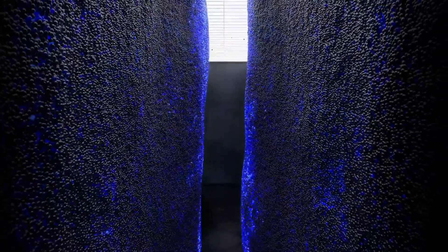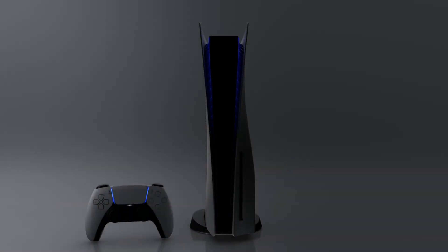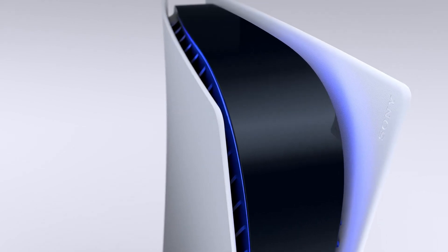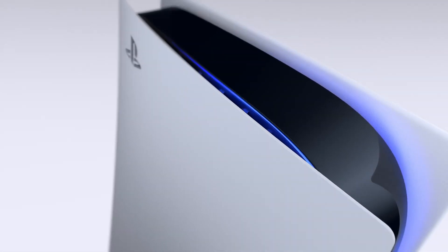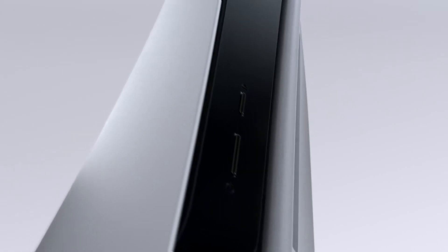It's similar in size to a small PC, and the PlayStation 5 can stand upright or lay on its side. It comes with a little stand that almost makes it look like it's floating — like some kind of space-age technology that may have been developed by NASA. When the unit is on, a signature PlayStation blue beams out from the top of the console with varying colors depending on the mode. This console demands space and catches the eye.